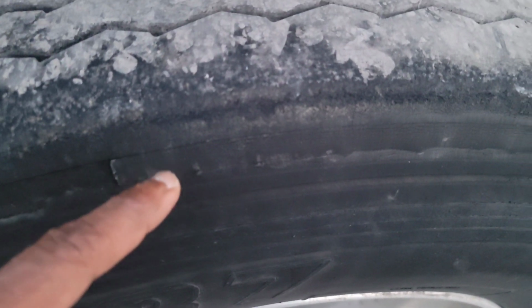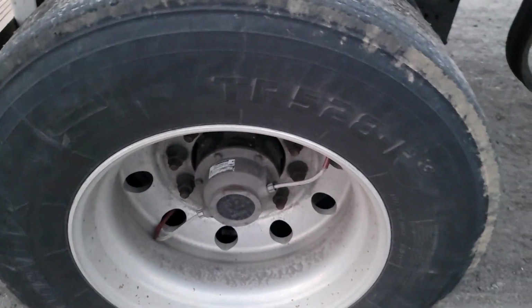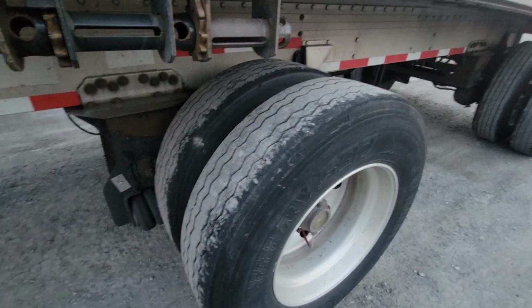Welcome back. About to do some maintenance on this trailer. It's about time for these trailer tires to get replaced. These ain't too bad, but these are recaps. I had to go the cheap route last year when I first got this trailer, save a couple dollars. These will pass right now, but they're maybe 30 seconds away from failing. And this is right on the money. But anyway, we're here at Dice Tire Service. They do pretty good. They specialize in tires, so get these bad boys swapped out. Yeah, gotta take care of the truck, man. Save up your money, because these tires, man, they're an arm and a leg.